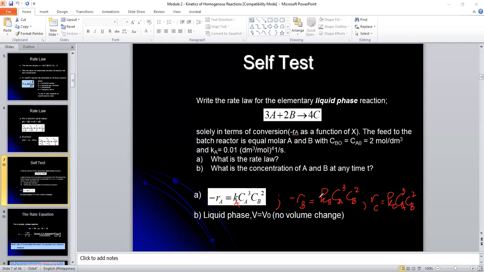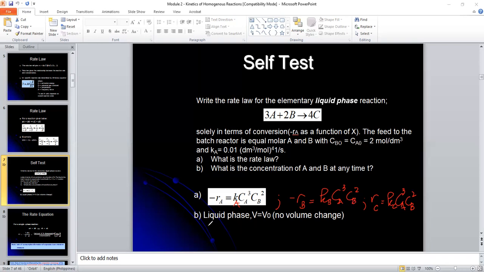If we're going to represent the rate law like this, class, okay? But if it's in terms of conversion, I will answer that when I have already discussed conversion, because if I introduce X sub A now, that will probably complicate things for you. So I will just represent the rate law in terms of concentrations for now. Later on, as we go along, you will know how we convert from concentrations to conversions.